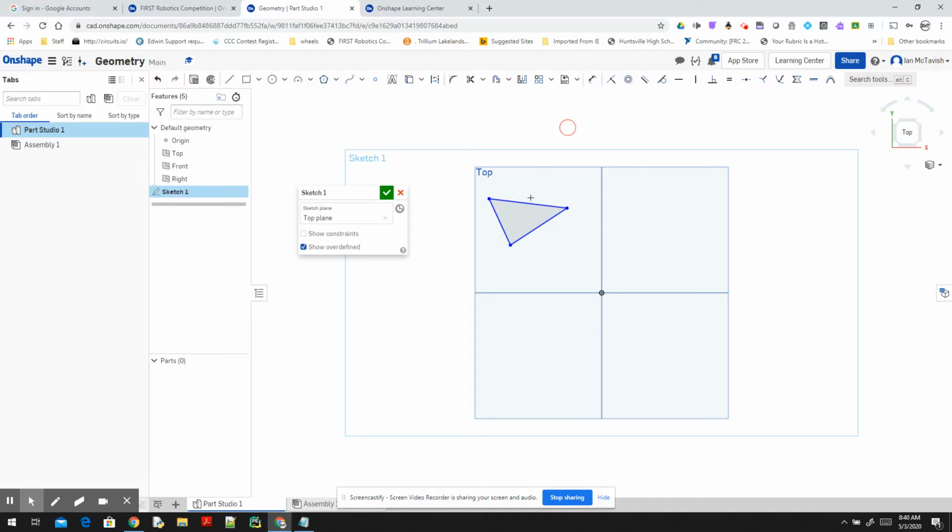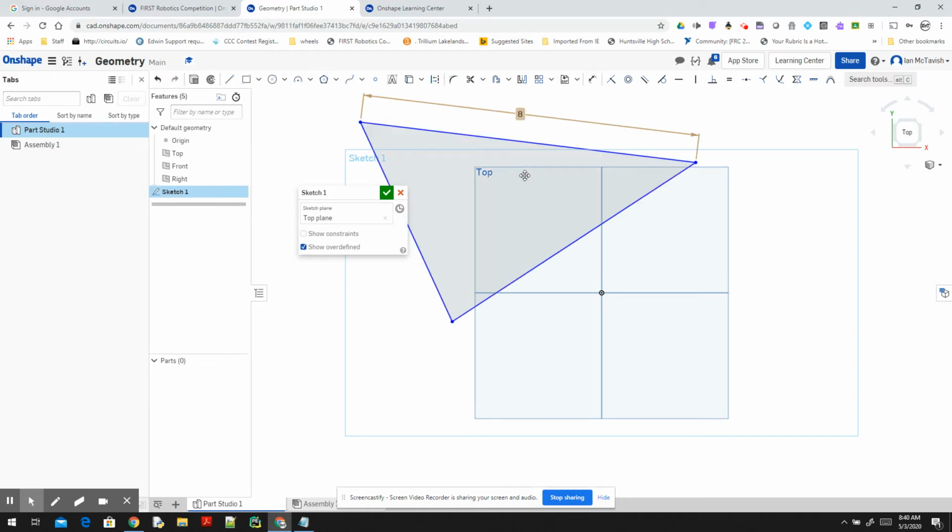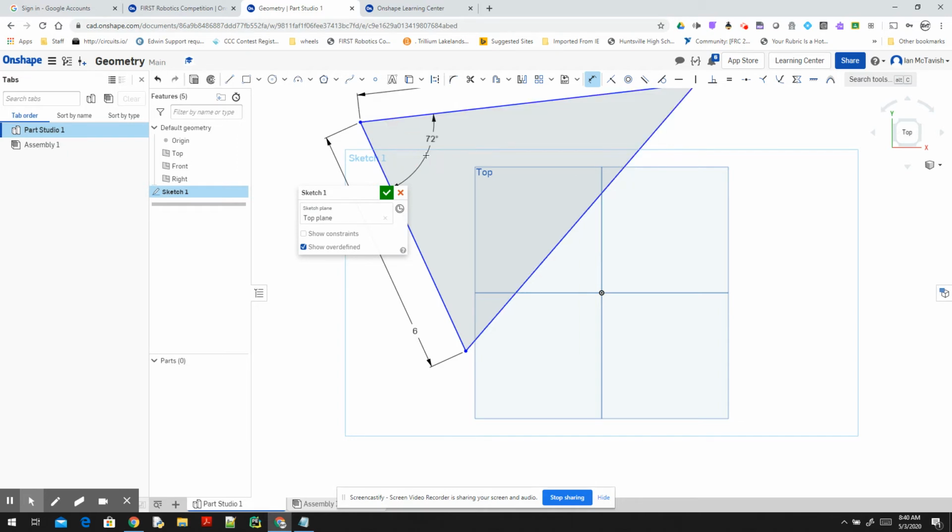So here's the dimension tool. One of the questions is, let's say you have an 8 centimeter long side here, and with the dimension tool we've got a 6 centimeter side here. With the dimension tool, if you click a side and then click, you can set its length. If you click two sides, like I'm clicking this one and then this one, I can set the angle in between them. So this is 72 degrees.